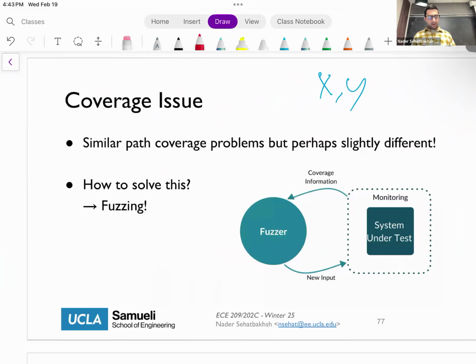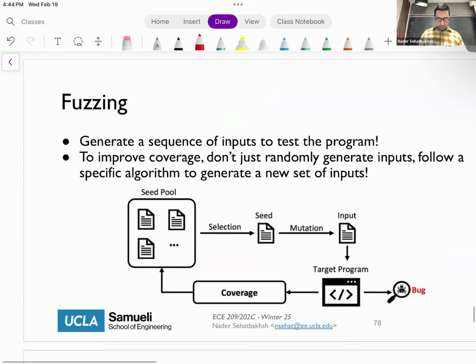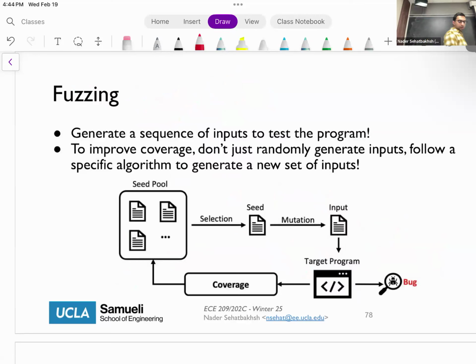The famous fuzzer is the American Fuzzy Lop framework, AFL. It's, I think, created by Google. Take a look at that. It's also open source, and there are lots of interesting tutorials for it as well. As I said, the goal is to generate a sequence of inputs to test a program. Of course, you can start by just randomly creating them, but a good fuzzer is something that creates better than random generation, right?